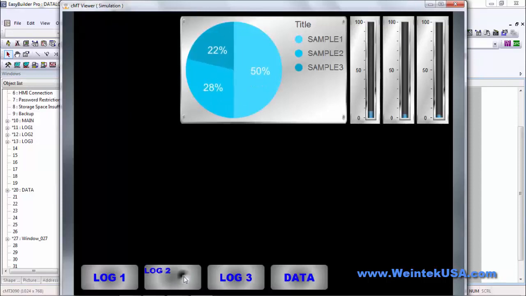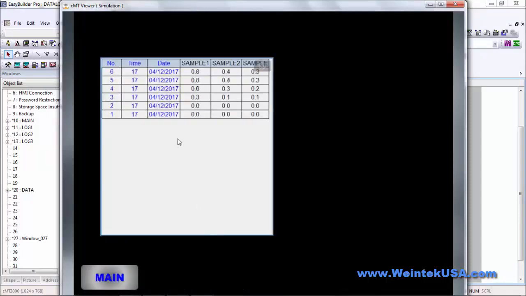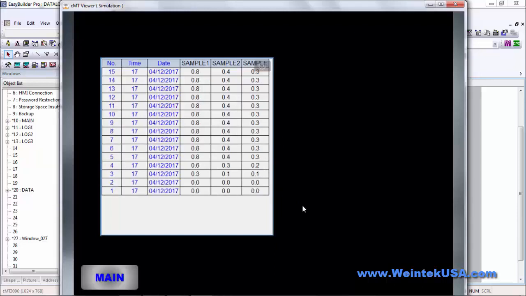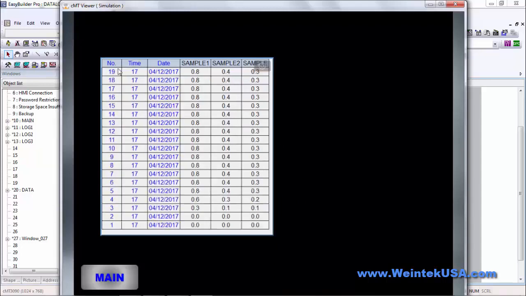So we go to our log 2 page. You can see as our samples are collected, they go in. We're displaying the sample number and the time and so on and so forth.